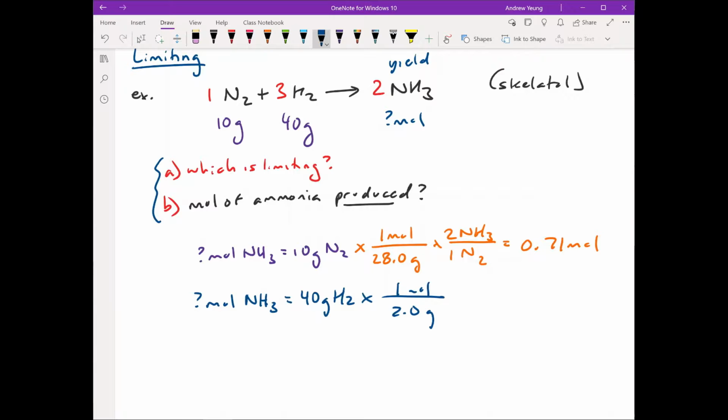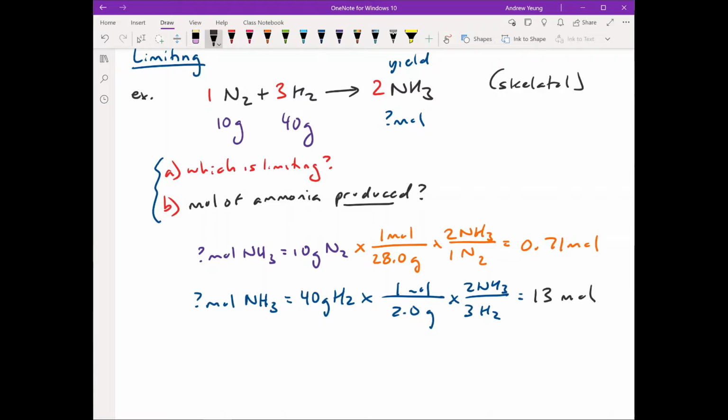I'm going to do the mole ratio here. The recipe says for every 3 parts hydrogen that I react, it makes 2 moles of ammonia. So numbers on top you multiply, 40 times 2, divide 2, divide 3. This gives me here, I actually have enough hydrogen to make some 13 moles. Now don't be surprised if these numbers here are very off, okay? That just means that when you were shopping, you shopped way more of one ingredient, maybe it was on sale. The other one here definitely ran out first.